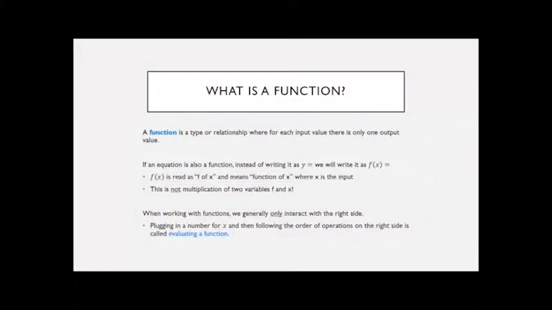So first off, what is a function? A function is a type of relationship, that should say of, not or, type of relationship where each input value has only one output. So if you plug in a number for x, there's only one possible answer you can get out. There's only one y value. So there's not two answers when you're solving. There's just one answer when you plug things in. And that's what makes it a function, is that for every input, there's one output.